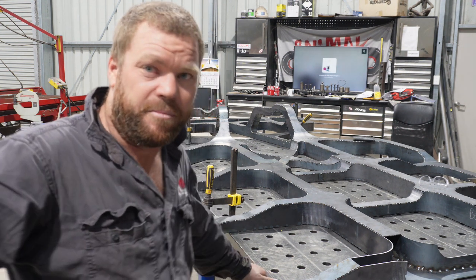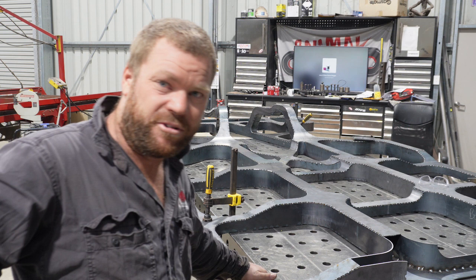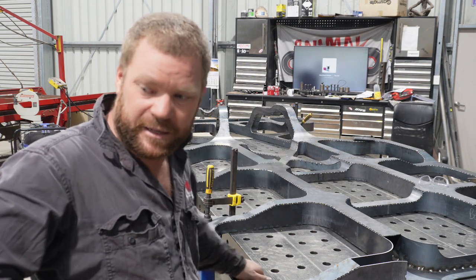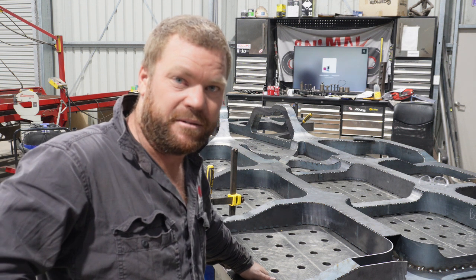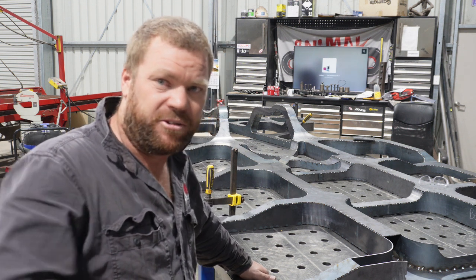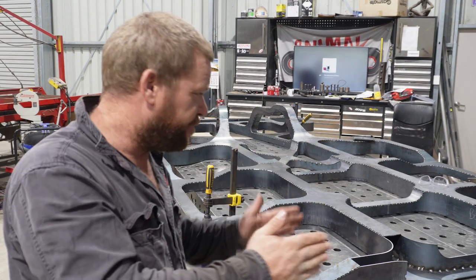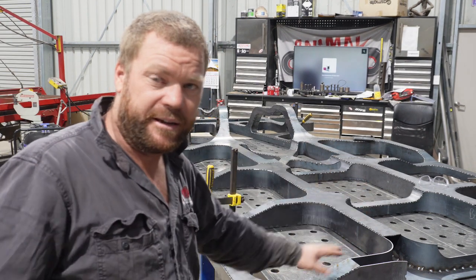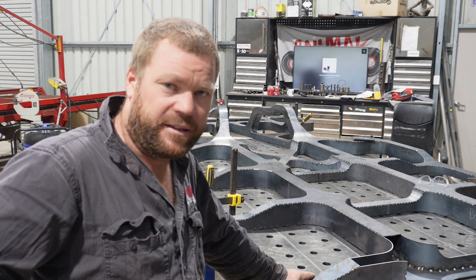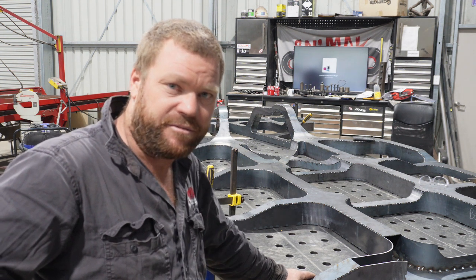So now I need to get it off the table and try and extend my table as far as I can that way, using all the big long squares and blocks that I have, to extend the table out so that I have the full width to do the front end now. So I'll try and nut that out and we'll cut back when I'm ready to start the front.